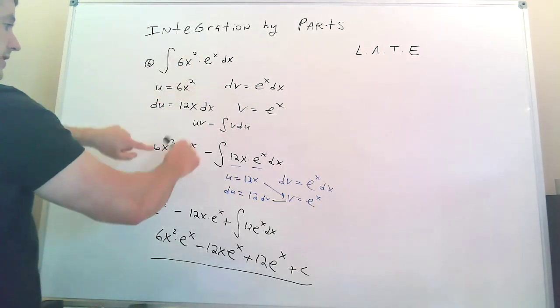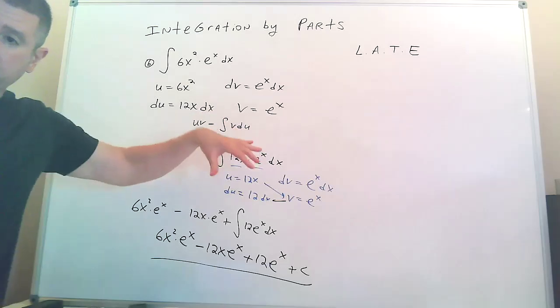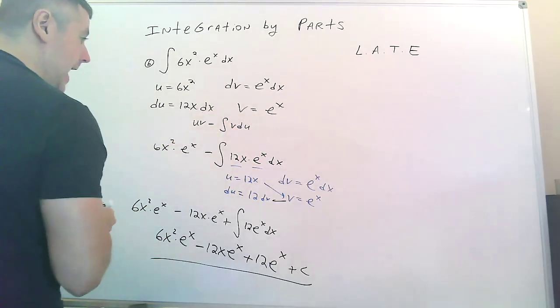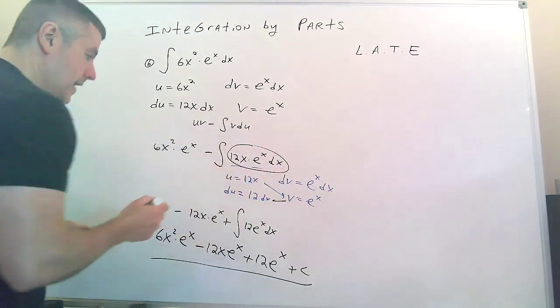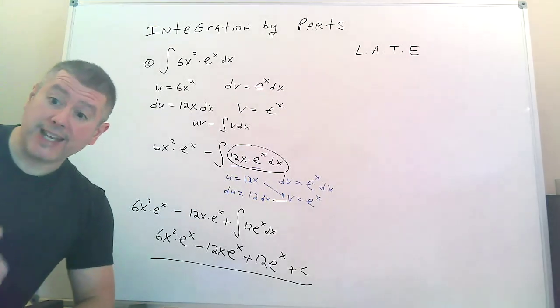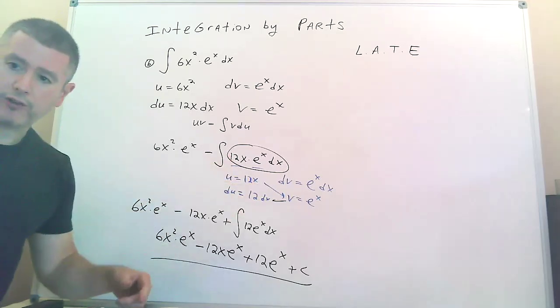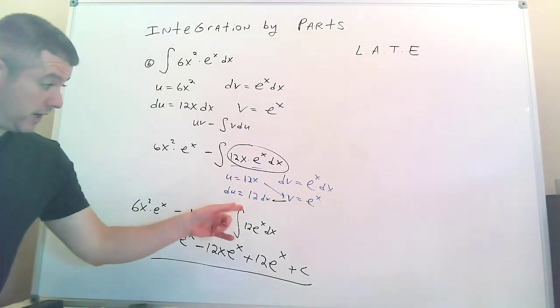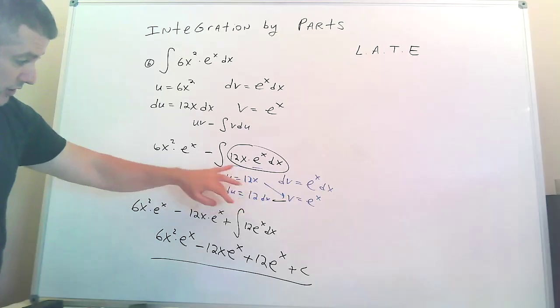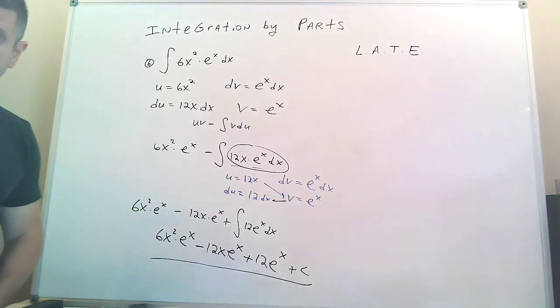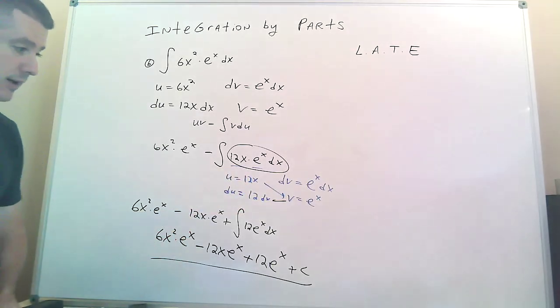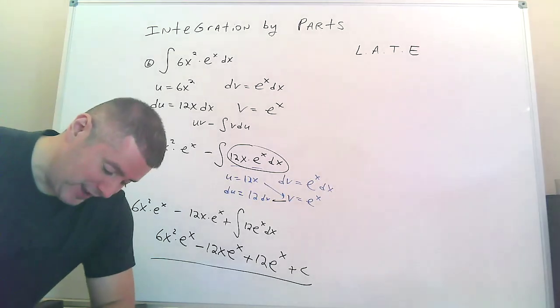You go through it once and you get to your integral, right? The whole point of integration by parts is to get to this step and have something that you can integrate easily. Didn't happen. I got something that I had to use parts on again. So I did. I used it again. But I have to be very careful with the signs. It's really easy to screw that part up. So I hope I made it clear. Now, as reluctant as I am, 7.